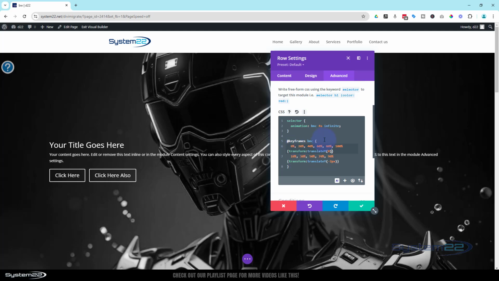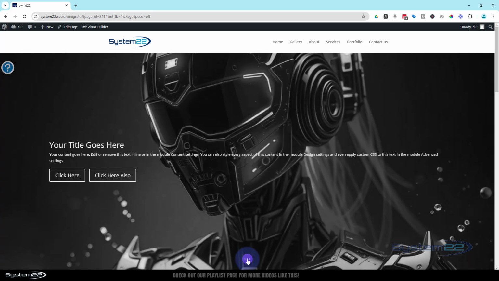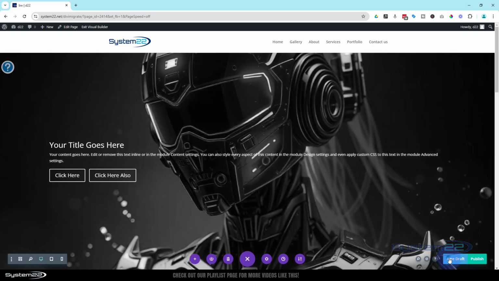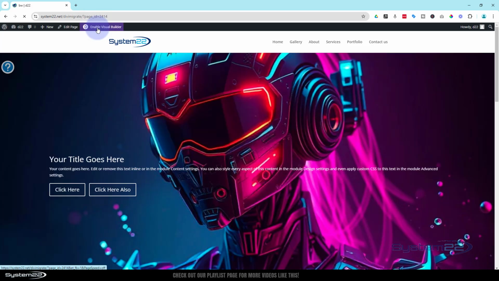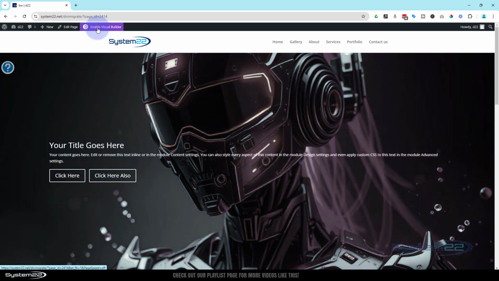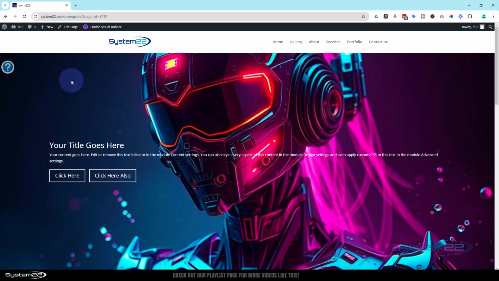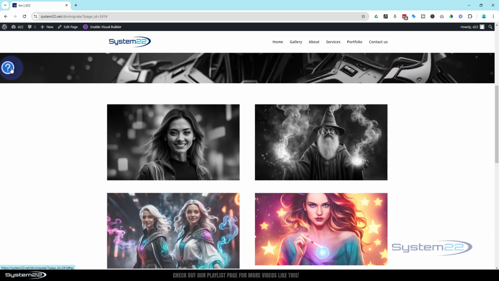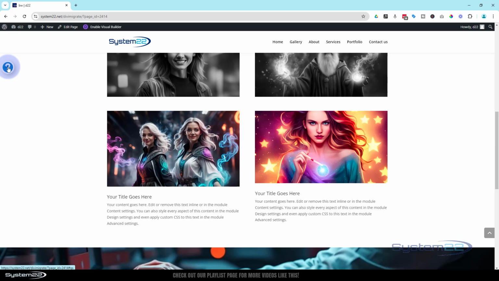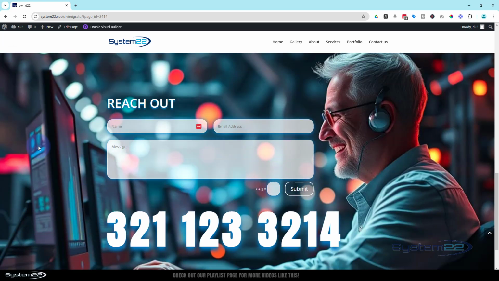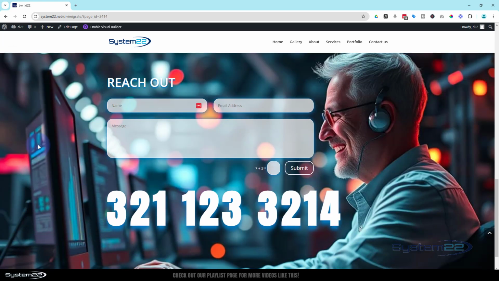Fantastic. We'll save our changes now. Save the page changes. Save draft or publish if you're ready. Let's exit the visual builder. And we'll go on down. There's our little button on the left hand side up there. If I hover over it, it's going to get blue. If I roll down the site some, it's going to stay exactly where it is. If I click on it, it should go to our little section down below there. Perfect. And as you can see, it's tucked itself down underneath for that section.